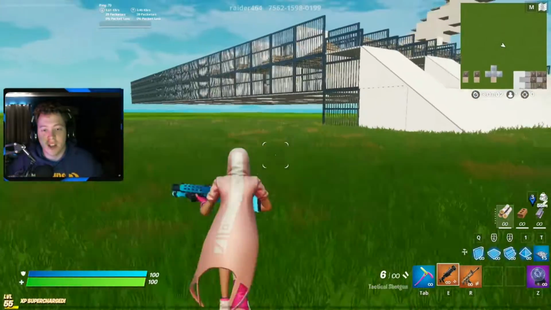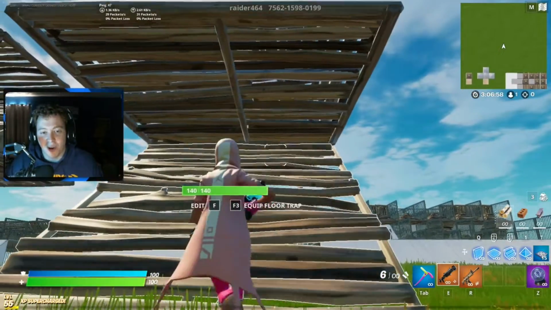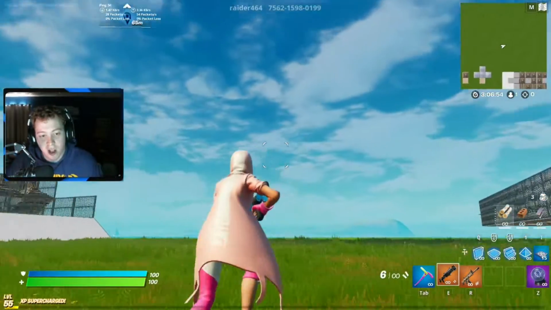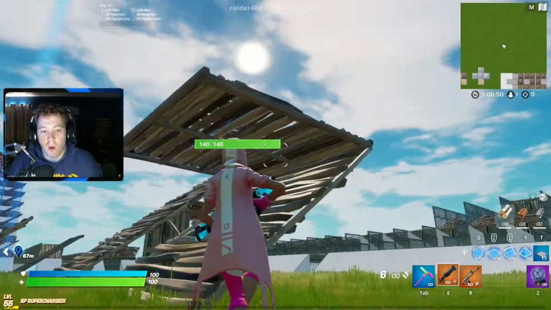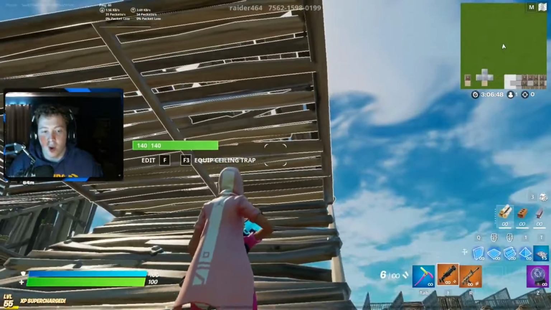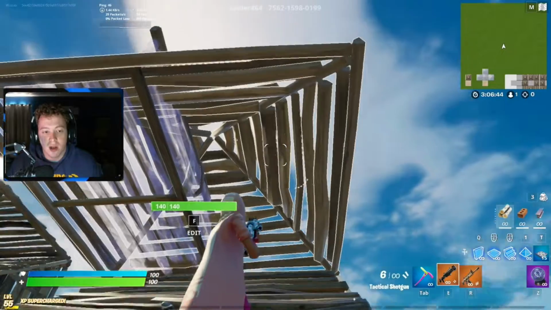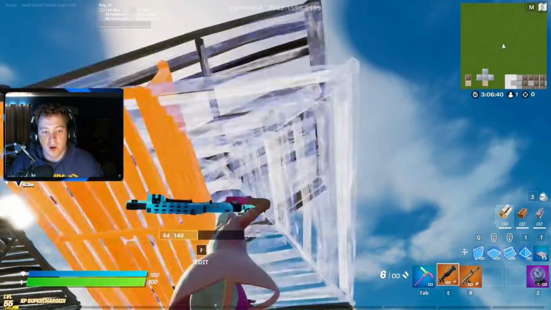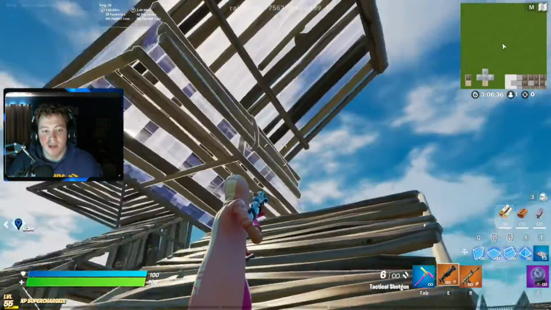And then lastly, you're going to hear some people talk about double editing. When I first started playing, I was like, yo, what's a double edit? That's so confusing. But double edit simply means you edit two structures, not simultaneously, but back to back without any hesitation. So right here we have a wall, we have a roof, and a cone. For a double edit, we're simply going to edit the floor, go back into edit mode, and edit the cone. So what that looks like full speed, it's going to look like that. Two edits back to back like that.